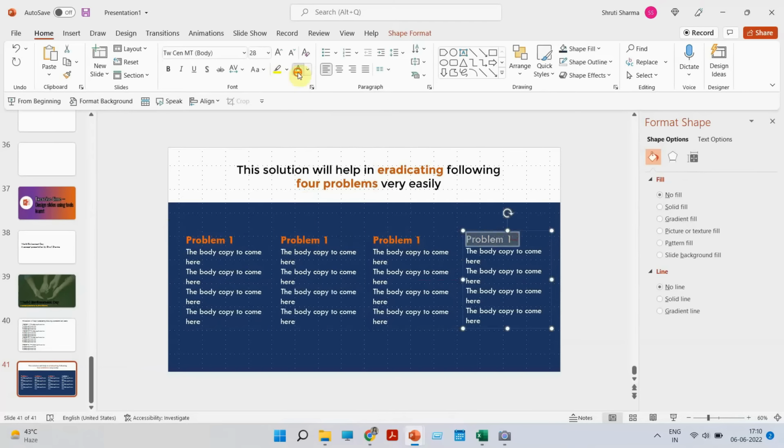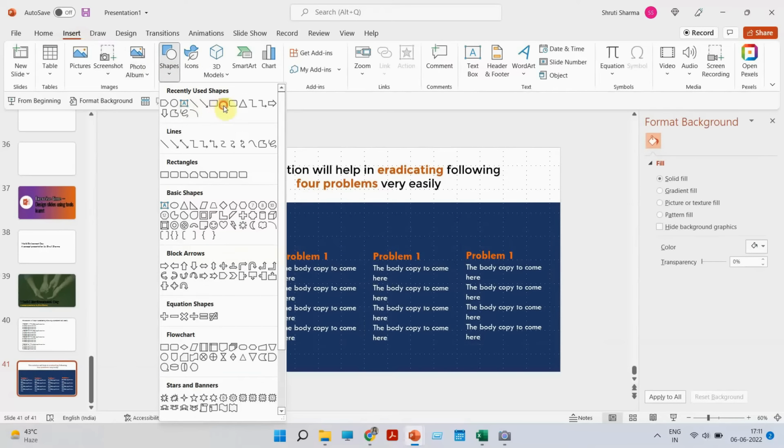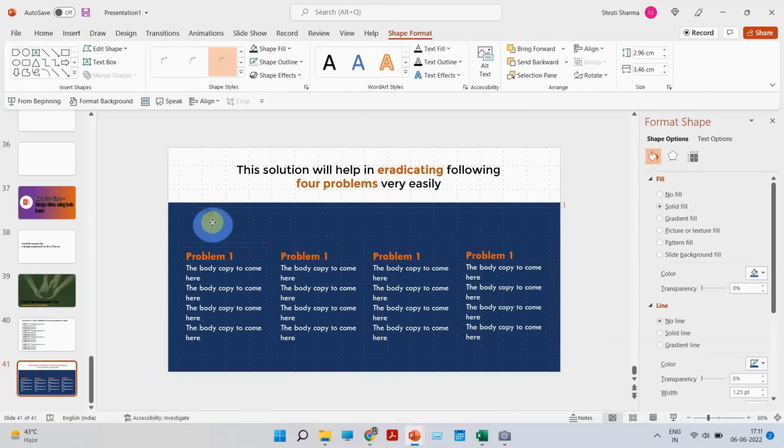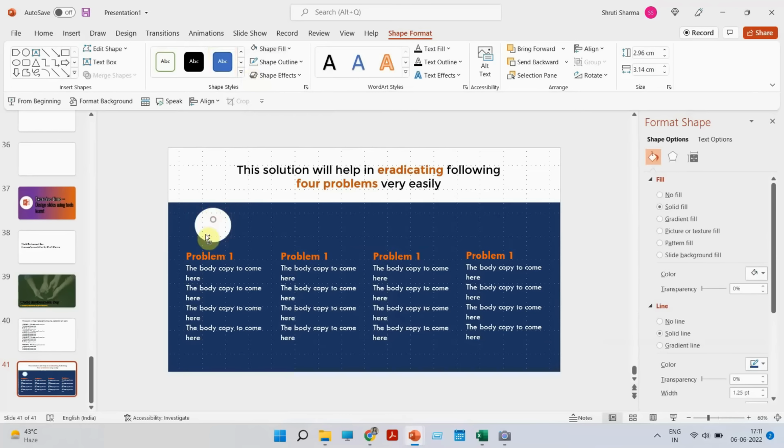You can change the color to highlight it as well. Now what you could also do is probably add a shape over here in the center. So either you can write 1, 2, 3, 4 here, or alternatively you can also add an image which is in the circle or add an icon. So I'm going to go ahead with an icon.